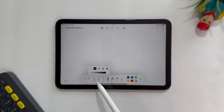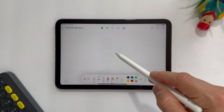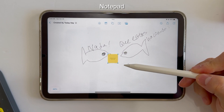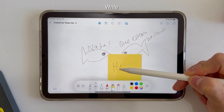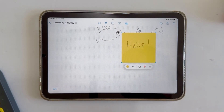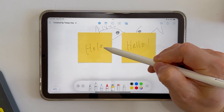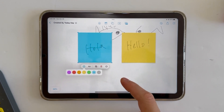The pencil icon brings up the Apple Pencil Kit down here, so you can write and draw. Next is the notepad — tap that and you can add an actual notepad here. You can resize it, write on it, duplicate it, and drag it around. You can also change the color — for example, blue — then double tap and enter text.